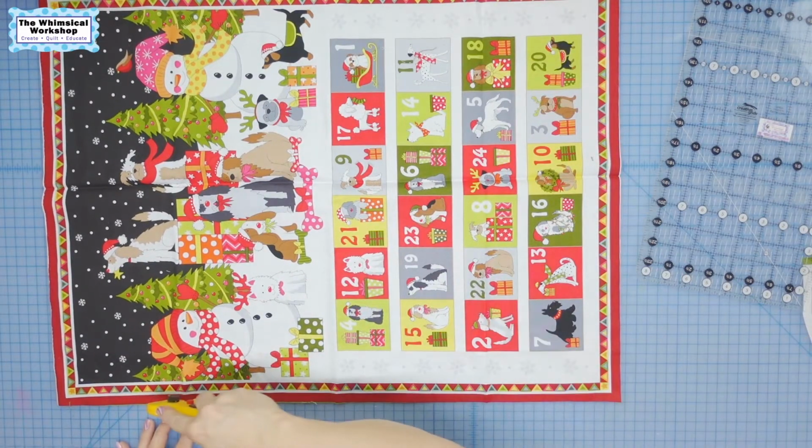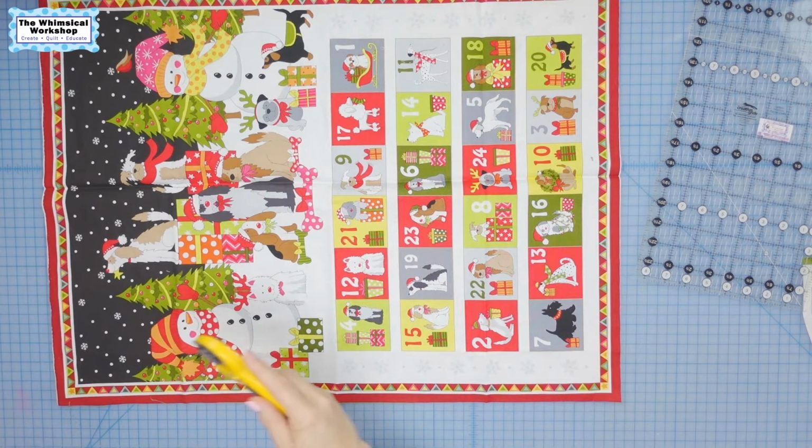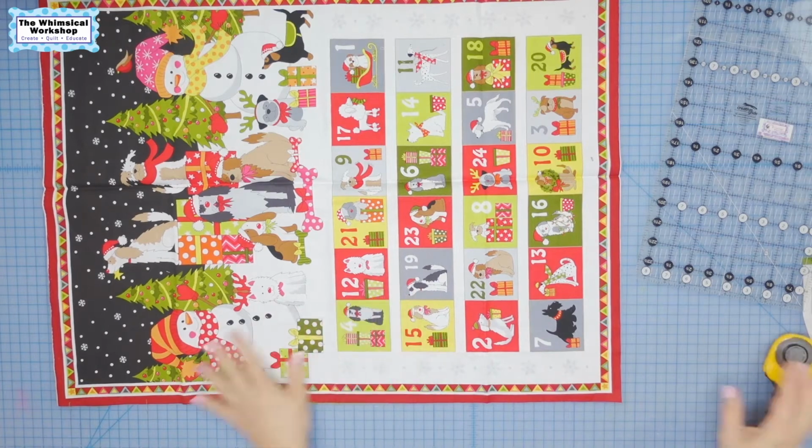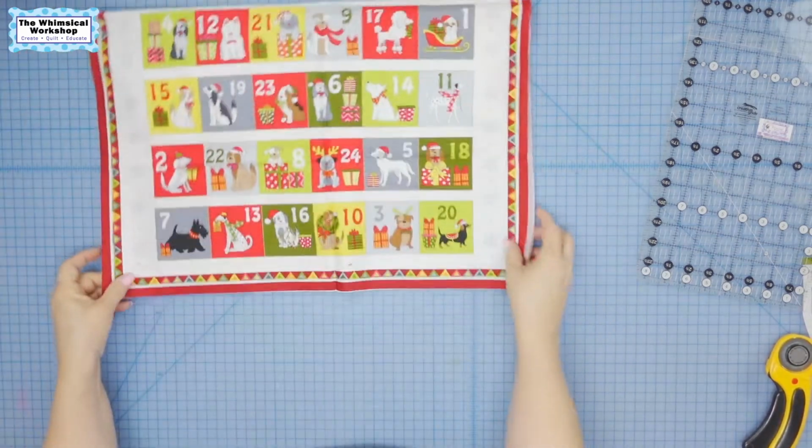I might clean it up a little bit. It's a fine line between following the printed line and following my ruler, straightening it out. So that's it. We're gonna go ahead and take that over to the ironing board and we'll press it. And now we have our pocket strips.